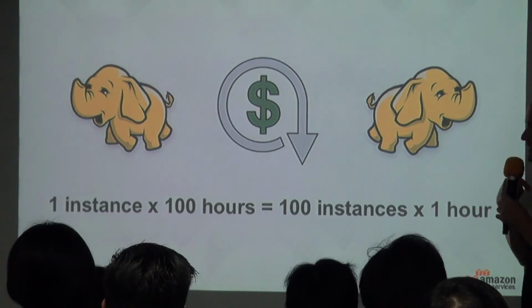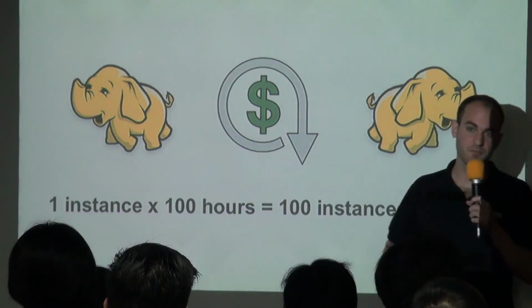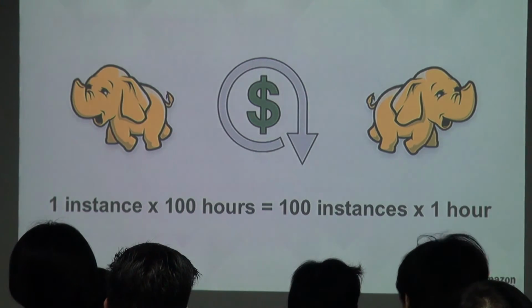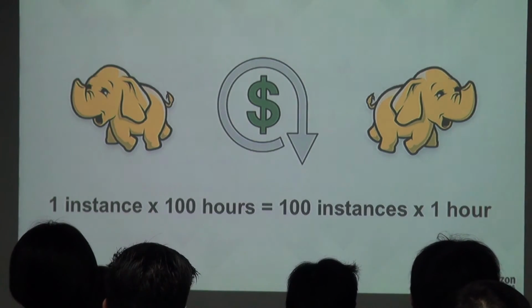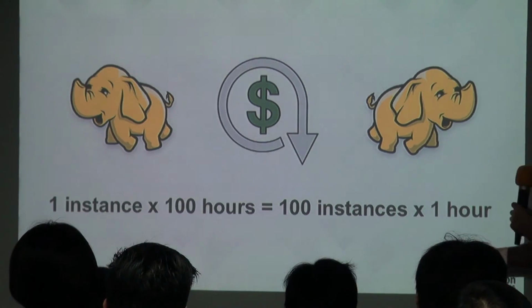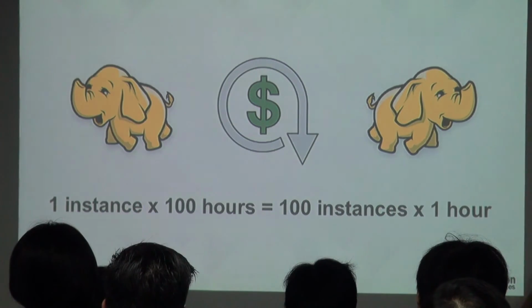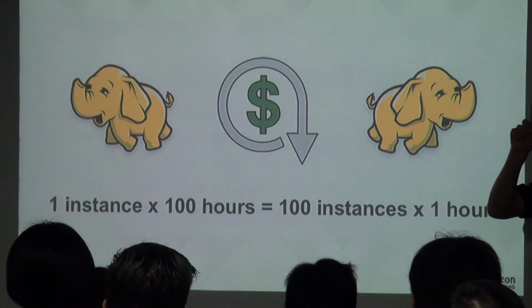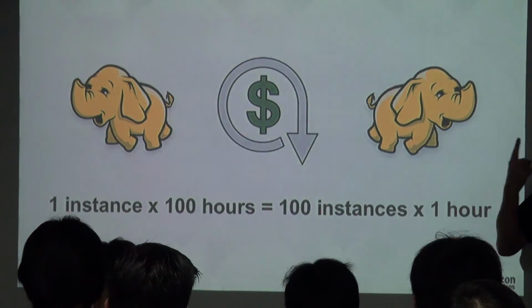Now, as a matter of fact, we charge per hour, right? So one instance for 100 hours is the same price as 100 instances for 1 hour. And if you think about a distributed model like Hadoop, it actually has fairly linear scalability in its performance. It's slightly sublinear, meaning that you get the same job done faster for the same price. If your current job needs 100 hours to complete on one server, you could do it on 100 servers, same price, but within an hour.